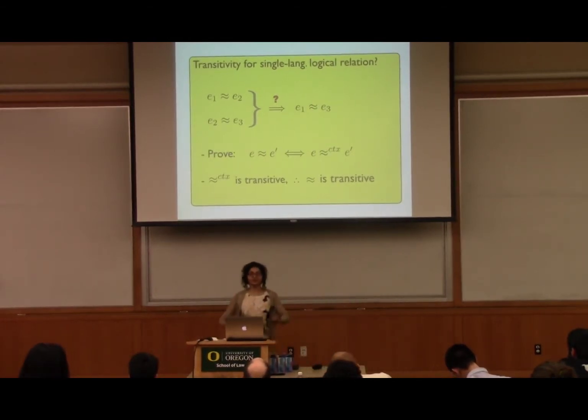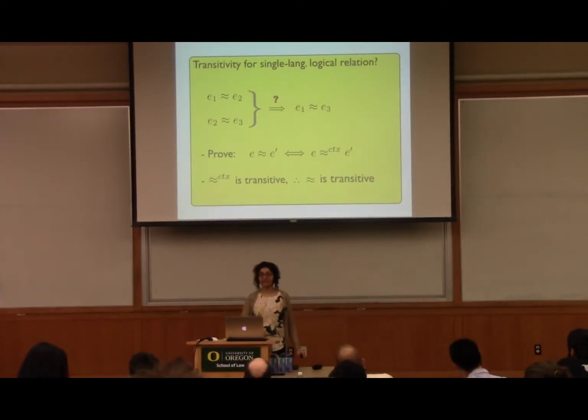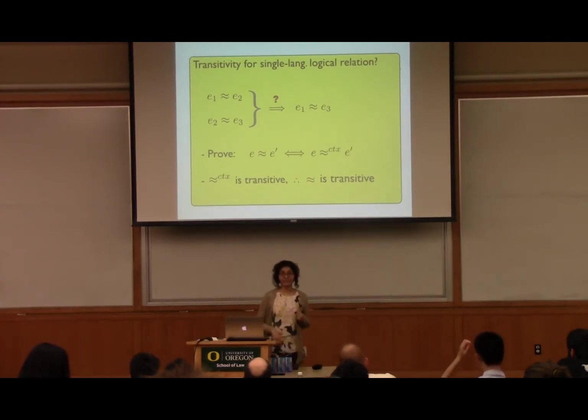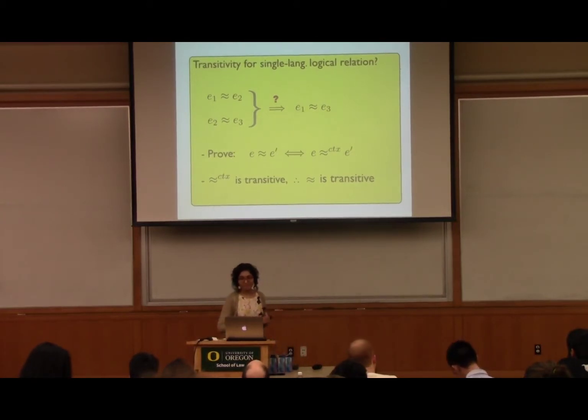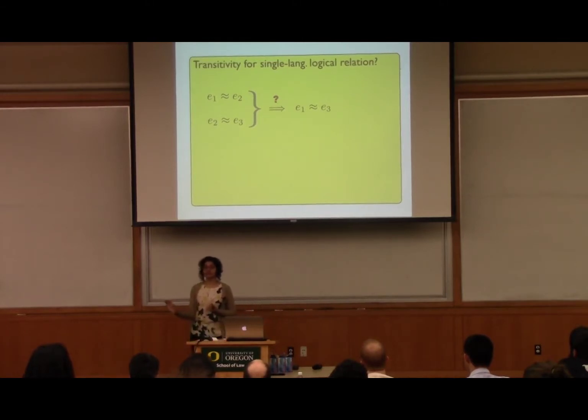Because it's very simple, you don't have to do a lot of the actual labor of going through proof cases, etc. I've done one of those proofs from scratch back in 2006. There's a detailed tech report about it. They're just long, so you don't want to do it that way. You want to do it the easy way. Okay. Well, they're long for languages with certain features. I did this for a language with recursive types. Okay? I don't do it for languages with richer features. When you have things like mutable references in your language, and you need to prove that your logical relation is transitive, you show that it corresponds to contextual equivalence, and you say, okay, since that's transitive, my logical relation is transitive.